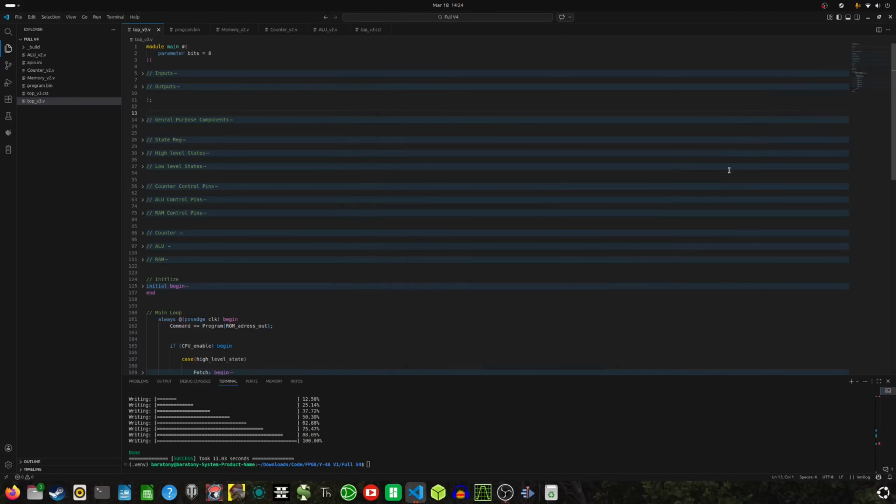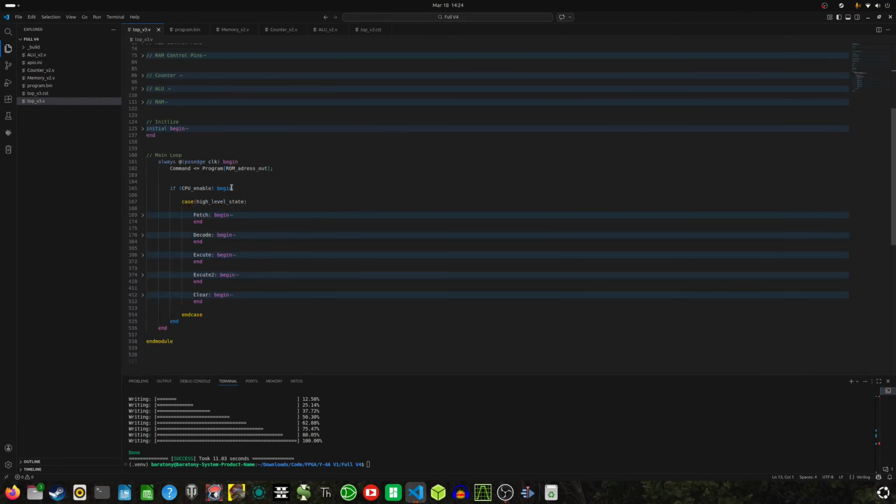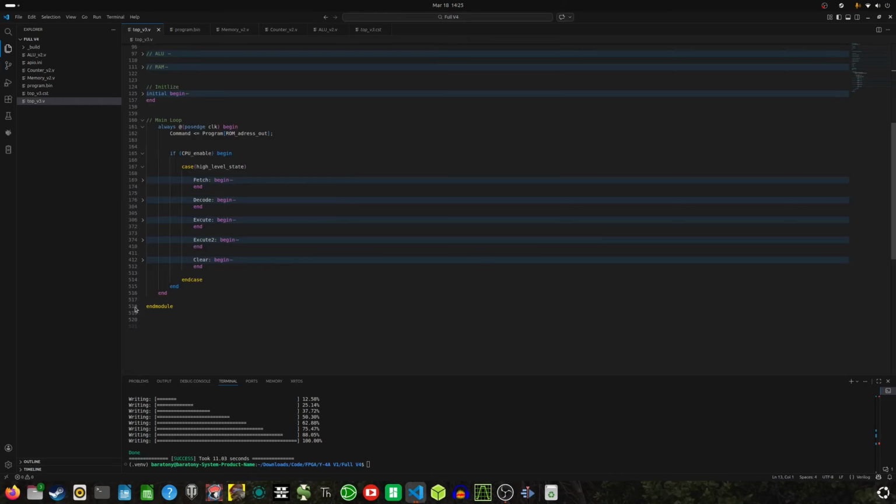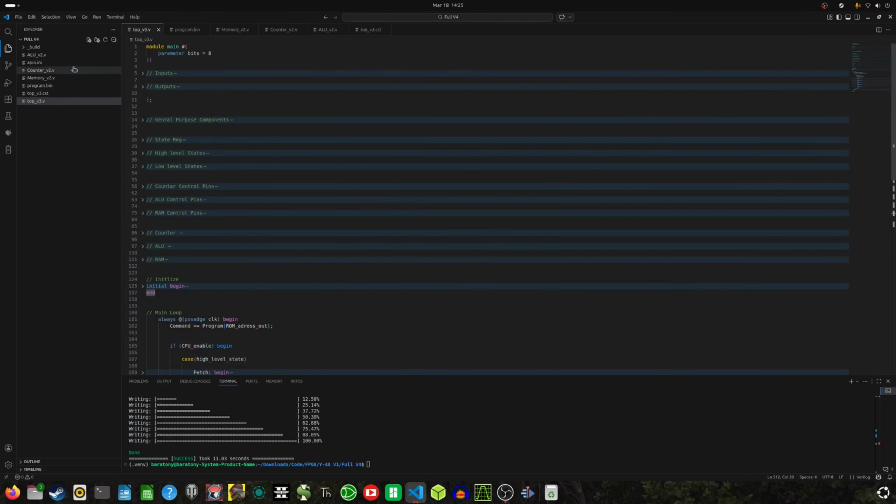Okay, so at the computer, we have our Verilog program for the FPGA. As you can see, it's 518 lines of code. Most of that is actually taken up by this instruction defining over here. I'm just in VS Code right now, analyzing my Verilog program. We have our actual Verilog program right here at the top. We have our physical constraints file for the FPGA. We have our program, which goes into the FPGA and gets programmed into the memory. We have our 3 supporting Verilog files. So we have our ALU, our counter, and our memory.